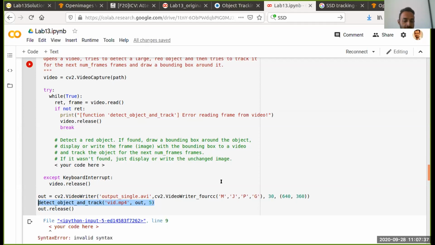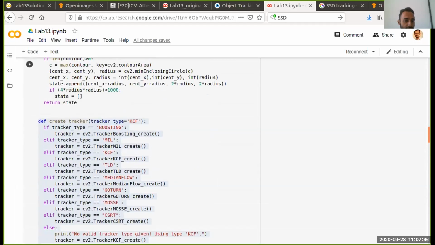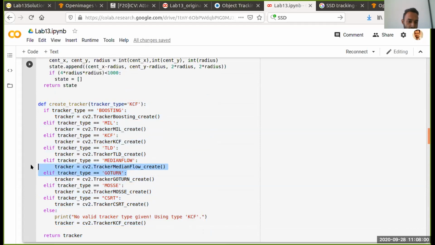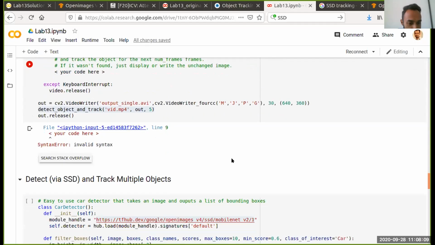So this is object tracking using the already existing OpenCV based function. You can vary different kinds of trackers and then see the results, how it will be varying, and you can see how the output is different also. You also have GOTURN here. So you can even use that also, and you can use different other functions. So this is one thing.